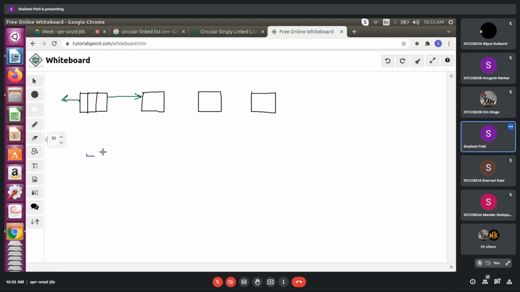So now, what do we have to do? Yesterday we have seen that every node will have a forward and backward link. This backward is previous, it's pointing over here, its next pointing over here. Again its previous is pointing over here, its next is pointing over here. Again its previous is pointing over here, and its next is at the last, so that will be null. So the last node's next is null, and the head node's or first node's previous is null.